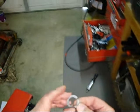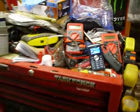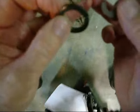So now we're going to take our split ring. And always use a new split ring, because if you look, let's find the old one. Oh, old split ring here. You can see that. Oh gosh, phone's ringing. It's always somebody, isn't it? I will answer that later.